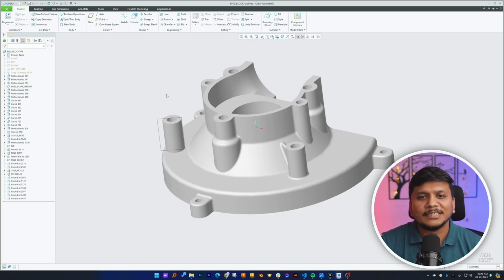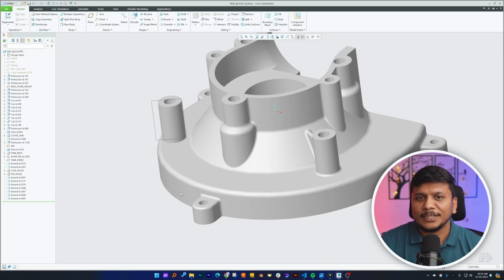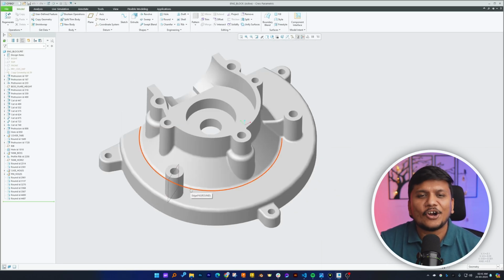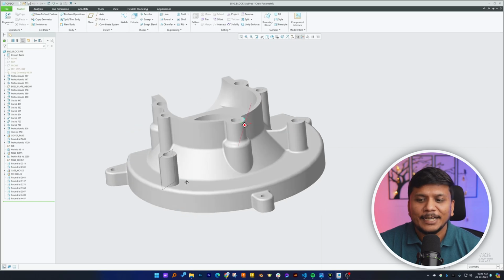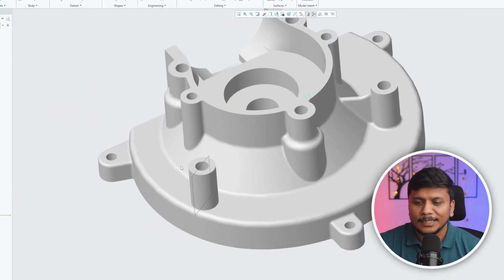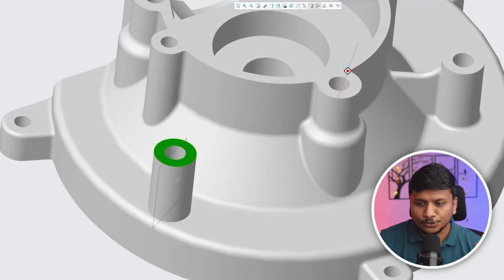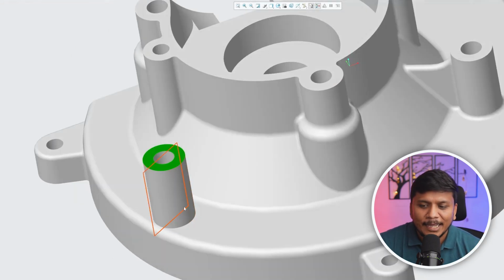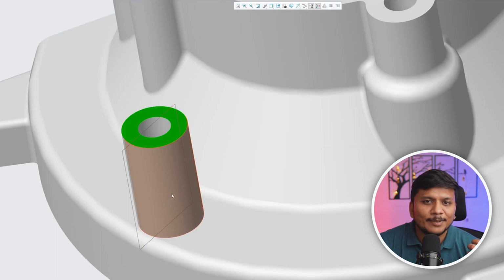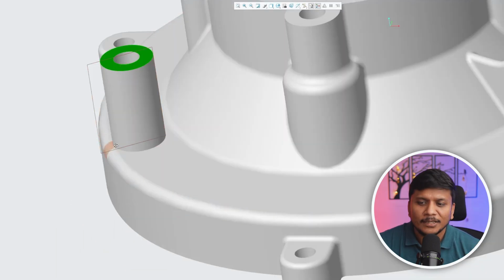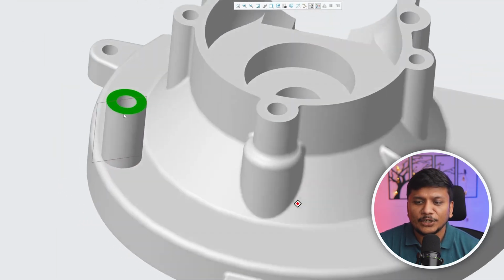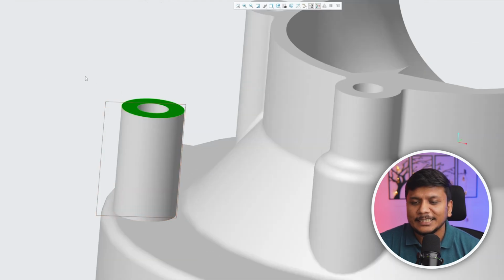Ribs are basically support structures that provide strength in weak areas. For example, in the case of plastic part design, ribs play a crucial role. Let's say in this particular scenario, this hole will be used to install a certain accessory, and that accessory will exhibit a certain amount of force. To strengthen this feature, what we can do is create a rib.